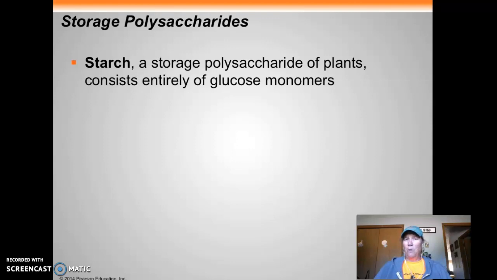And you might well think, well, if it's a bunch of glucose, shouldn't it be sweet? You can try this: take a cracker, which is made out of a lot of starch, and chew it, and don't swallow. Chew it for a long time. You'll find out that the enzymes in your mouth break it down into glucose, and it'll start to taste sweet. I don't recommend it because it takes a while, but if you really want to prove me wrong, give it a shot.